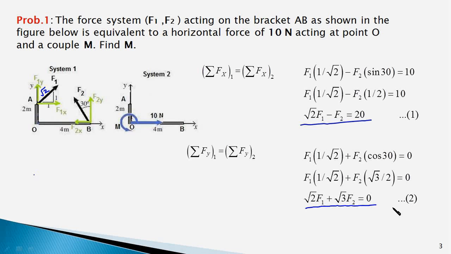Now we have a set of simultaneous equations and two unknowns F1 and F2 and we can solve them to compute the values of F1 and F2. You can do it on your own and you will get this result. F1 is 8.96 newton and F2 is equal to minus 7.32 newtons.